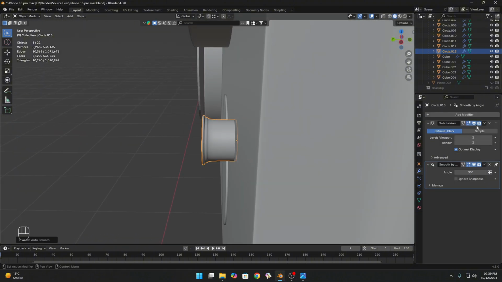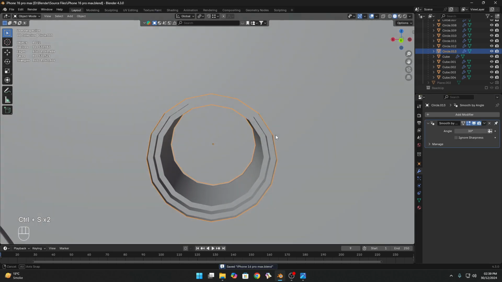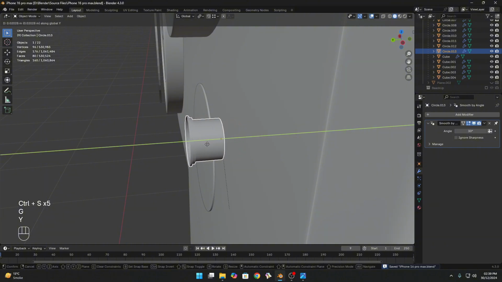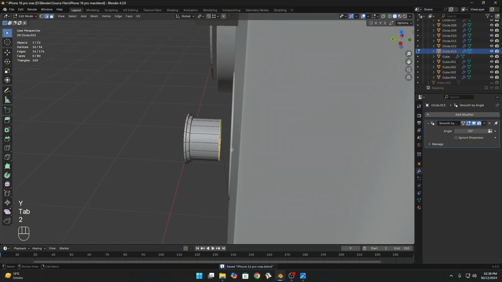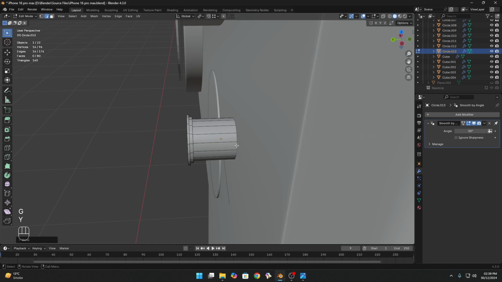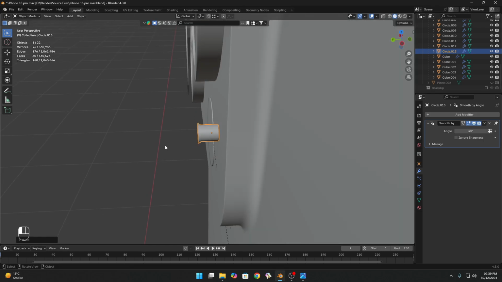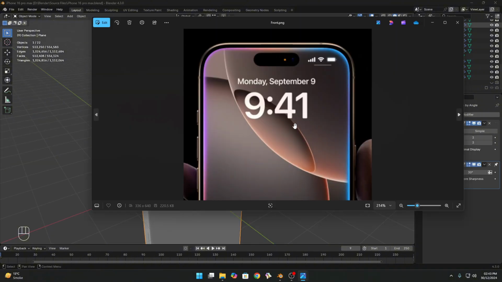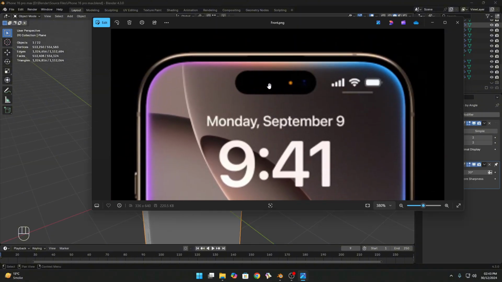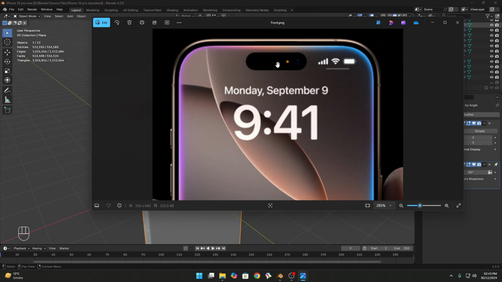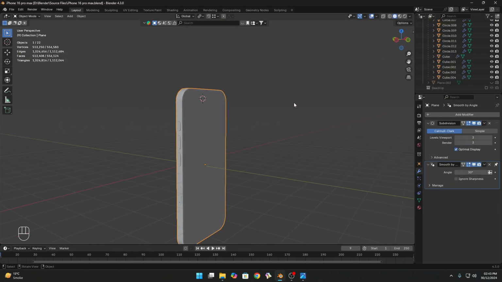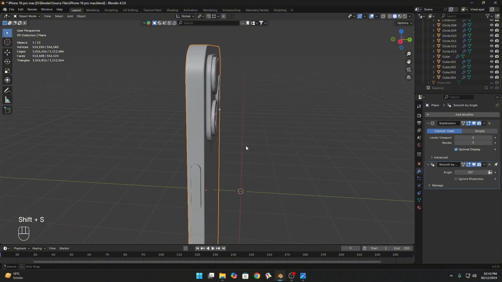And also remove the subdivision modifier from this. Yes, I don't know what is this, but we also move right there, select the behind faces and move on Y-axis to make it little. So that's it. We put logos by textures. This part is the part of the screen, so we make this by texture, so don't worry about that. And that's for the modeling tutorial, and let's jump onto the texture part.